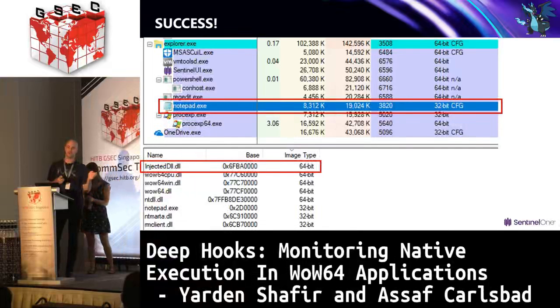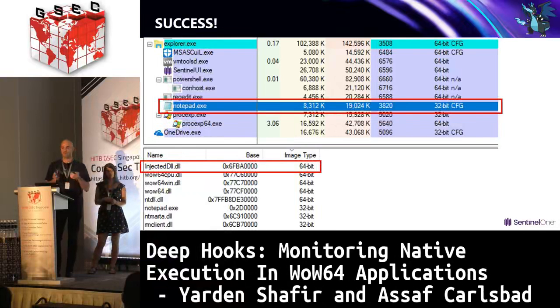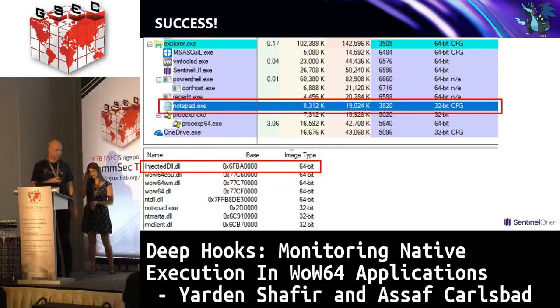So to summarize, what we found out is that we can get rid of the adapter function entirely and instead just initialize our APC to point to LdrLoadDll. So we have modified our injector accordingly, compiled it into a driver, and loaded it this time into a Windows 10 machine. And as you can see, we indeed managed to inject our 64-bit DLL into a 32-bit process which is CFG aware.